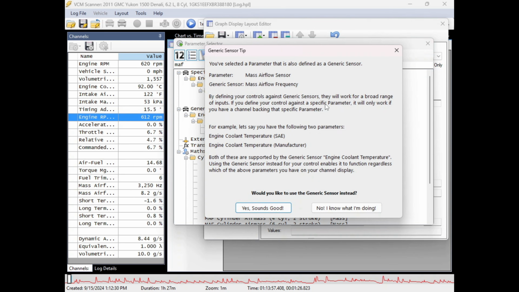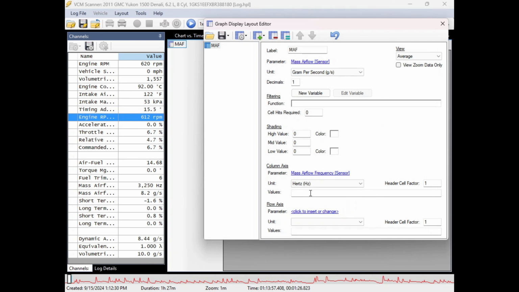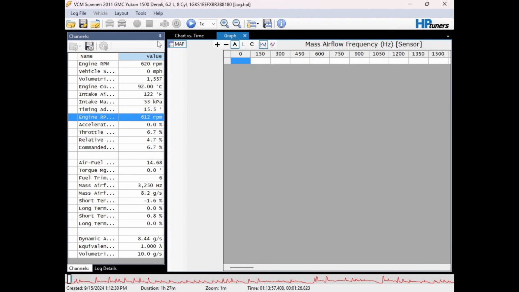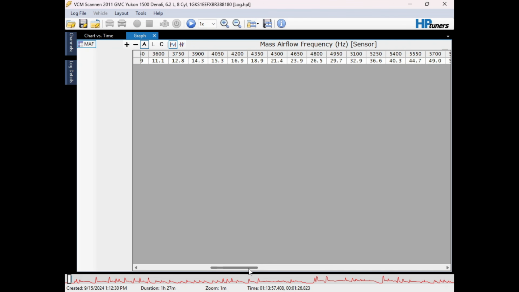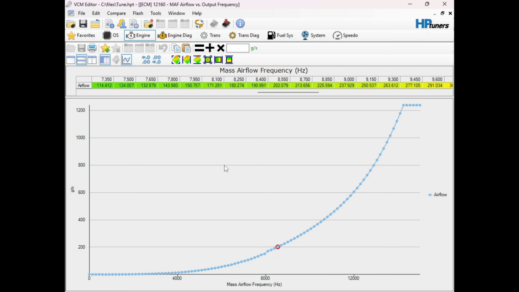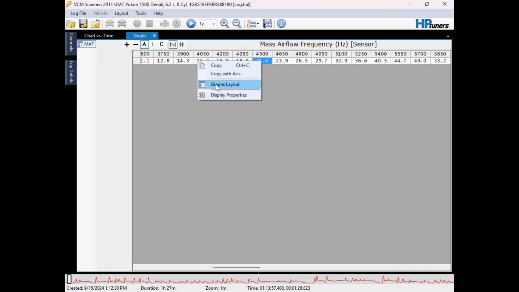All right, this is our hertz. Double click, say yes, accept the defaults. We're going to paste that in there. And now when we close it, what do we see? Cool, we see some values. But this isn't really how we tune the math. As an example, at 4,500 hertz, we have 21.4. So what do we have over here? At 4,500, we have 20.8. So really close. But how do we know if 20.8 or 20.4 is any good? Well, really, this isn't helpful. So we need to modify this.